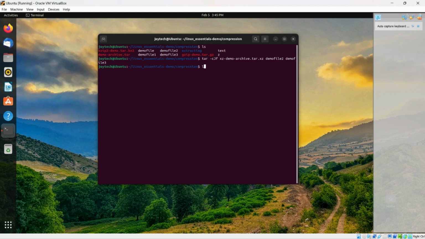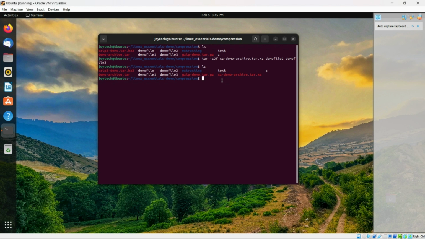Now I'm going to go ahead and press enter, and then we're going to list the contents of our directory. And as you can see, we have our regular archive, no compression, and then we have our bzip archive with bzip compression, our bz2 archive, and then our gzip archive with gz compression and xz as well.